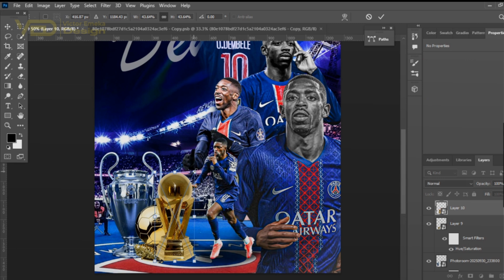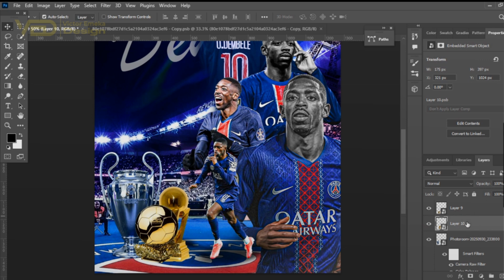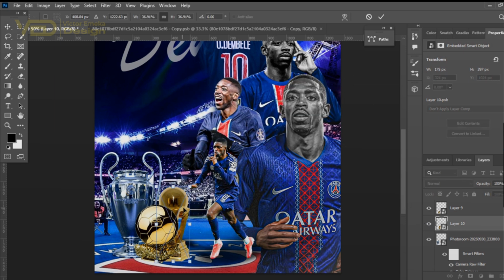Now you have to resize. Not exactly to the size of the Champions League trophy, and not exactly to the size of the Ballon d'Or. So you would send it to the back. No, not like this. You're going to slim it down because all these are smart objects, so you can just slim it down. Send this to the back of the Ballon d'Or trophy and make a few adjustments.